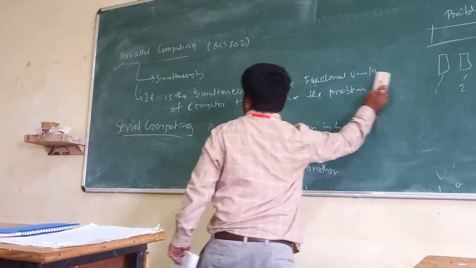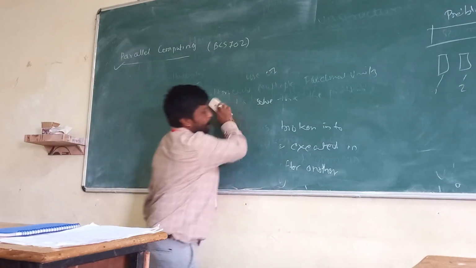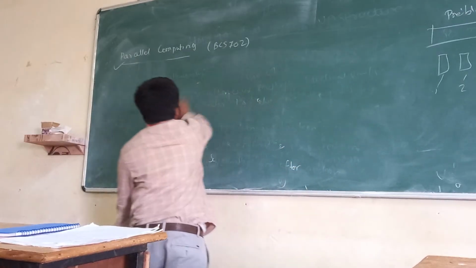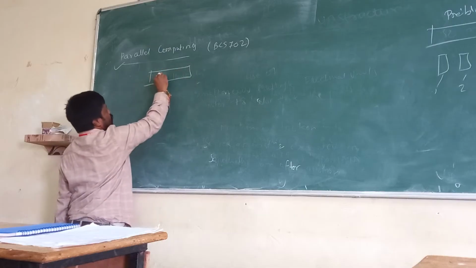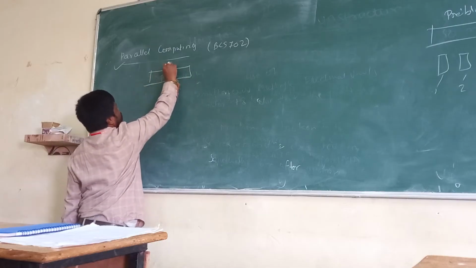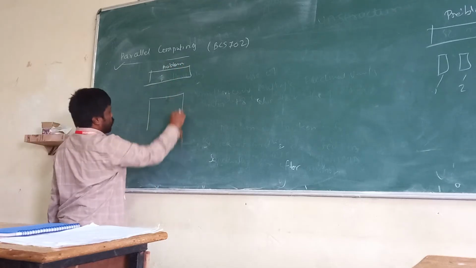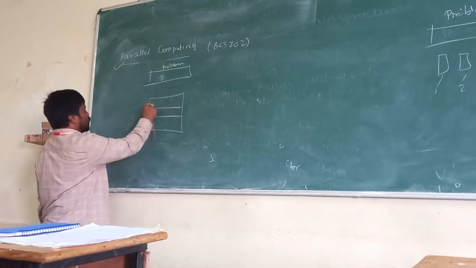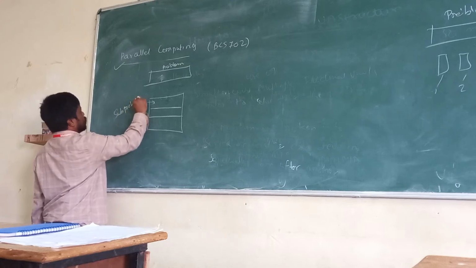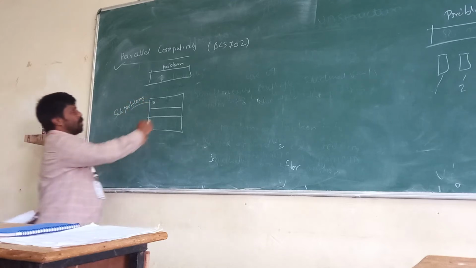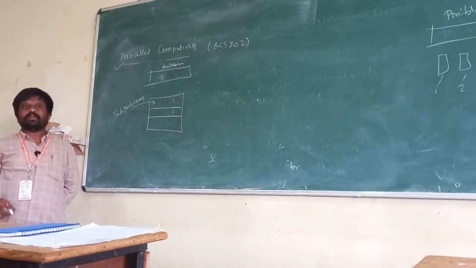Let me explain one more example, as you already know this one. Let me take the same problem here. This problem is divided into a number of small pieces of problem. This we call sub problems: sub problem 1, sub problem 2. We will be dividing this main problem into sub problems, meaning small chunks.